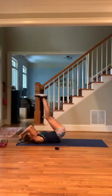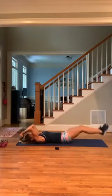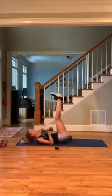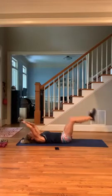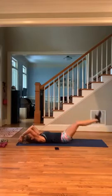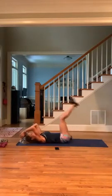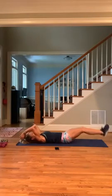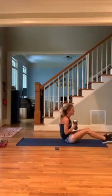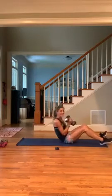Good work. If you feel like you're starting to pull the weight forward, it's becoming too heavy for you, you need to set it down and switch to just one. Good. Keep it up. 5, 4, 3, 2, take it up. Punch, punch. 20 seconds. Doing great, guys.